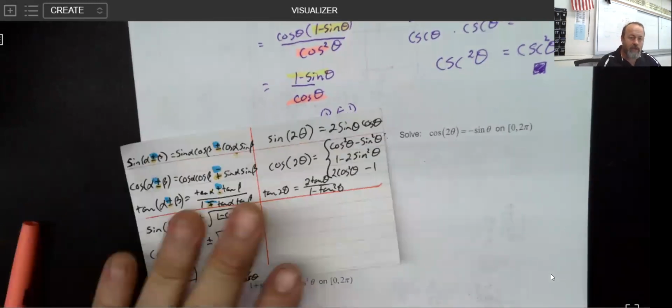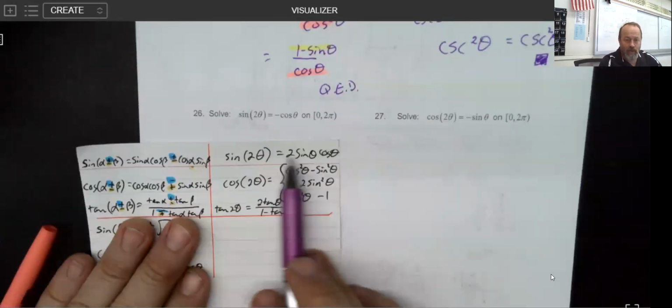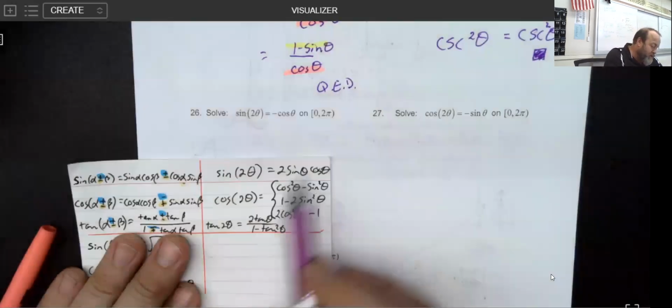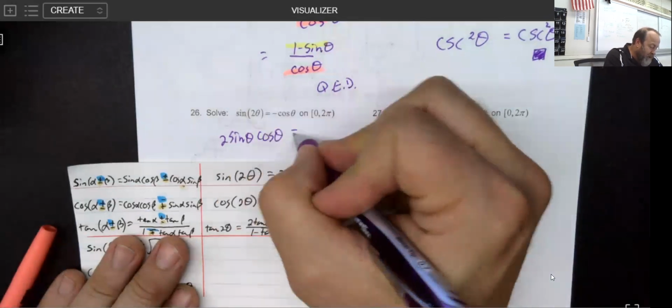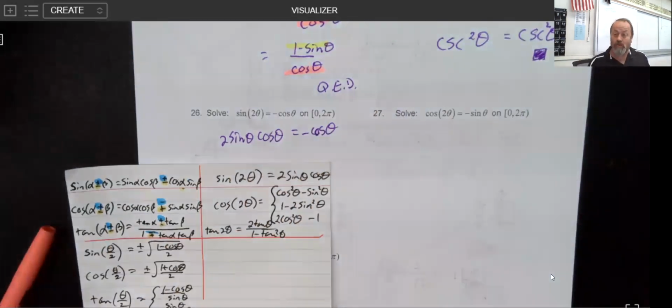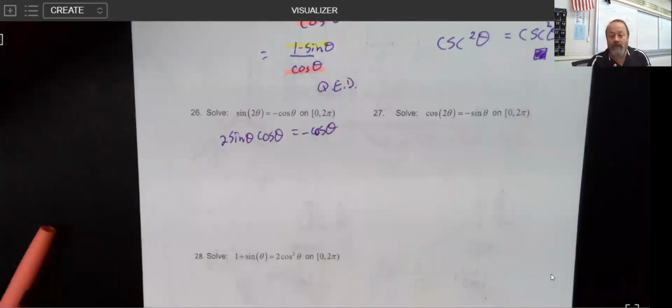So you'll notice that anytime you see a double angle identity, we have a substitutor that we could put into place. So I'm going to take this sine of 2 theta and rewrite it as 2 sine theta cosine theta. And I want to know, when is that little set of data true? Now, in most math classes, you've been trained that when we have an equation, we really like things to be set equal to 0. It just makes life much, much simpler.